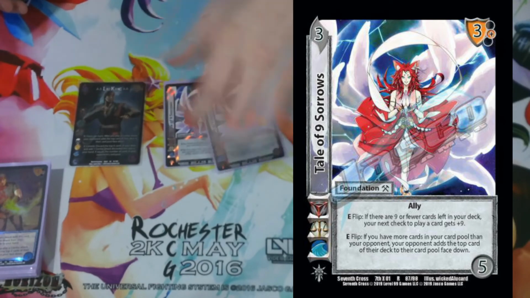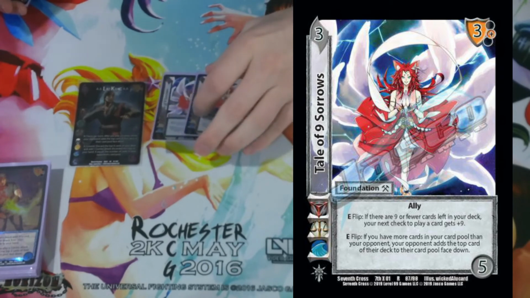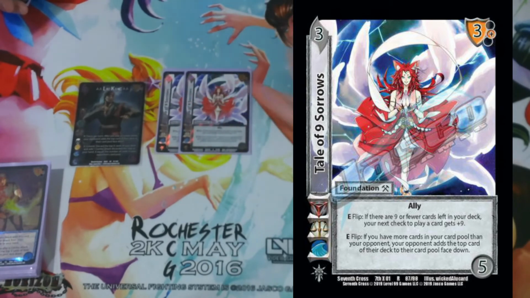So it's just like another trigger of Liu Kang. Is this needed? Absolutely not. Could it have been just a better 3-diff Water Foundation? Probably. I just wanted to try it. The flip, if I've got 9 or fewer cards in my deck is +9, never was relevant.